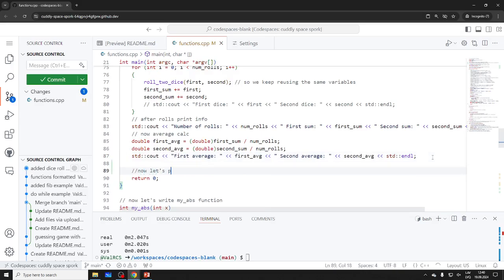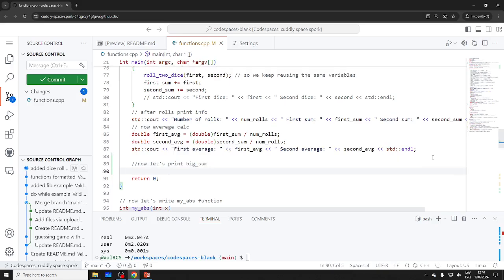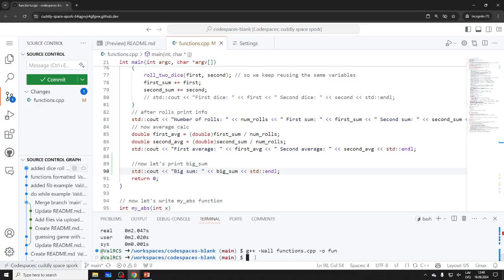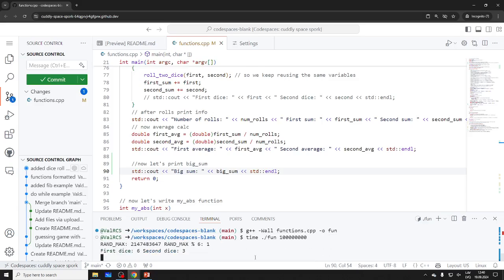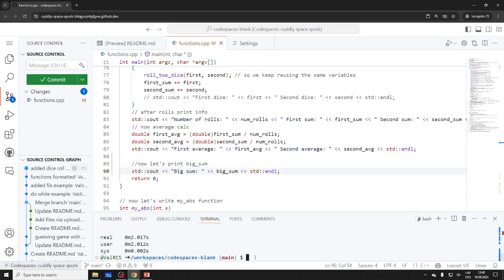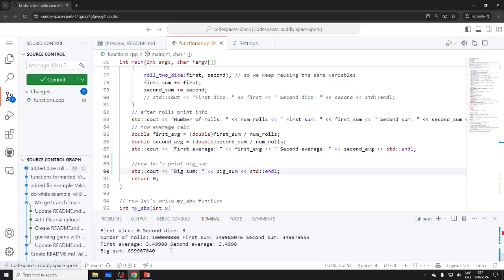Now let's print bigSum. I don't like it, but I'll show you what is done. Afterwards, I'll comment this out. And what's going to happen, of course? Good question, actually. We are summing a million items. Oh, no, it's going to be okay, bigSum still has room. 600 million, some 700 million, roughly, close enough to 7. So it works.